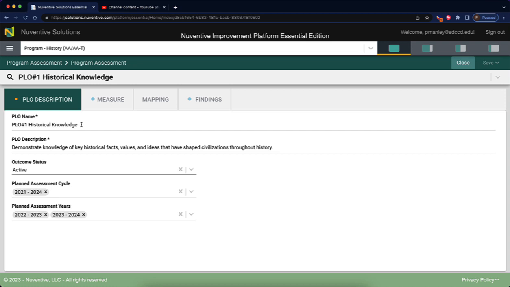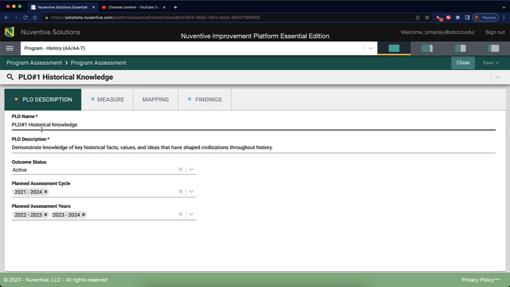And that's important because for reports, you will see this information show. So you need to have some way to identify that that is the PLO that you're looking at. So you want it to be clear, but it doesn't need to be lengthy. This particular field has asterisks. Anytime you see an asterisk, those are required fields, meaning that you won't be able to save this card unless these required fields are completed.